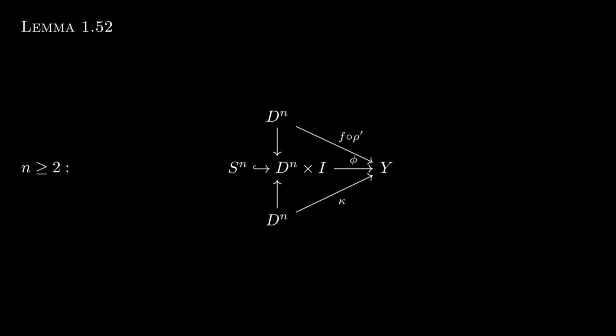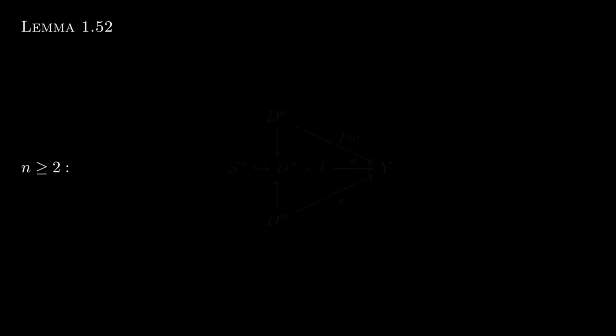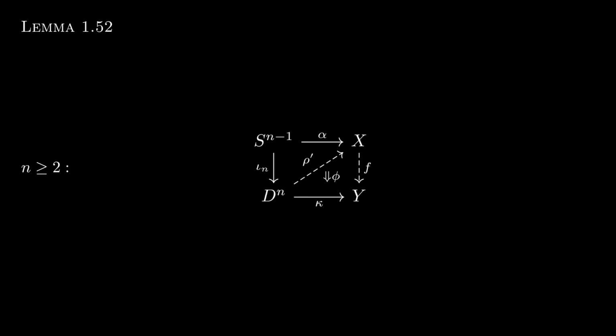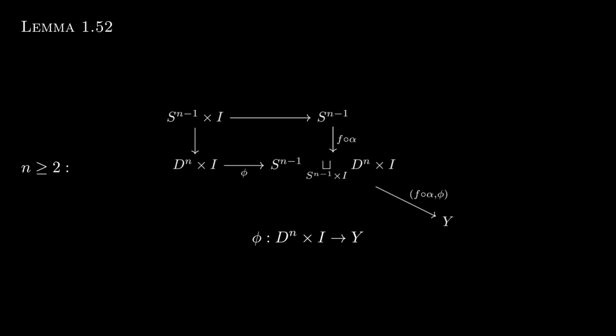Why is this important? Well, consider the situation we have, i.e. what phi is saying. It's saying right now that this diagram almost commutes, i.e. it seems to commute up to homotopy, but we want it to literally commute. But what does phi actually tell us? Since it's constant on the boundary, it can be considered as a map out of Sn minus 1 union Dn times I, attached along the cylinder Sn minus 1 times I. Intuitively, this means that at each moment of the homotopy, which is a cross-section of Dn times I, the boundary is unchanged, which is just saying that the map is fixed on the boundary.